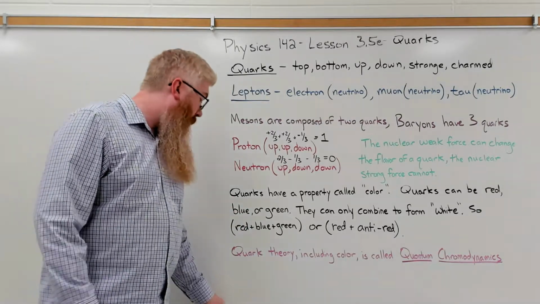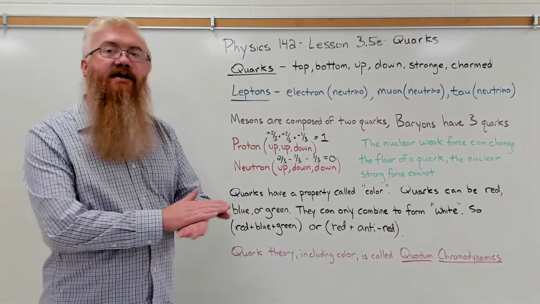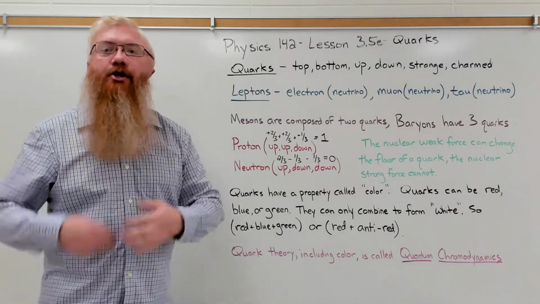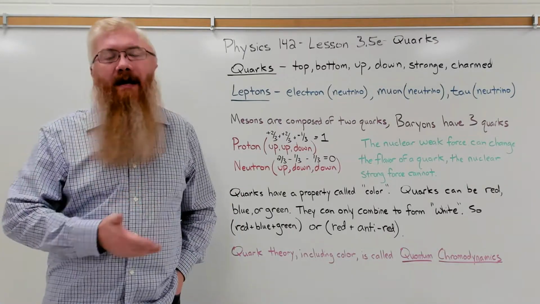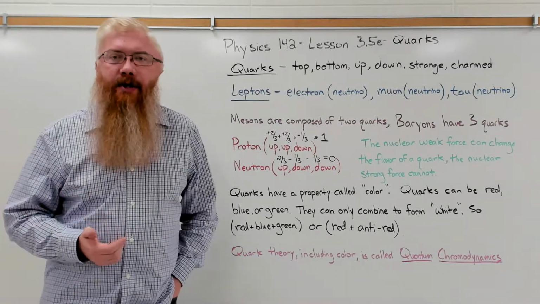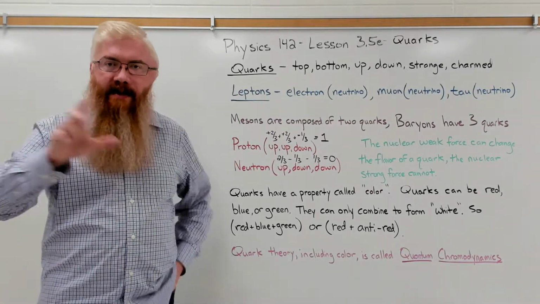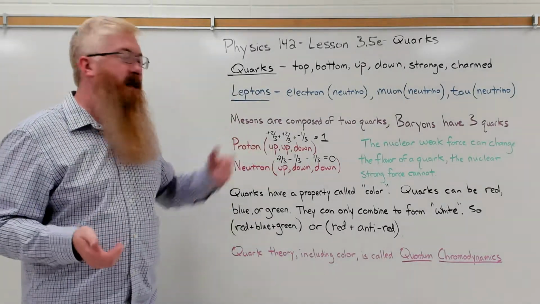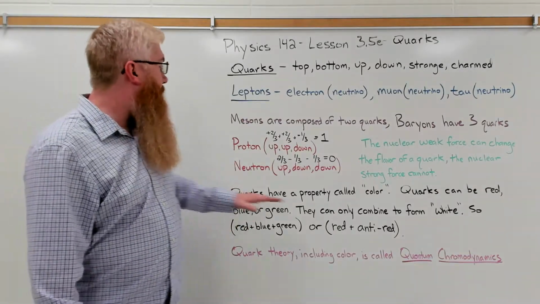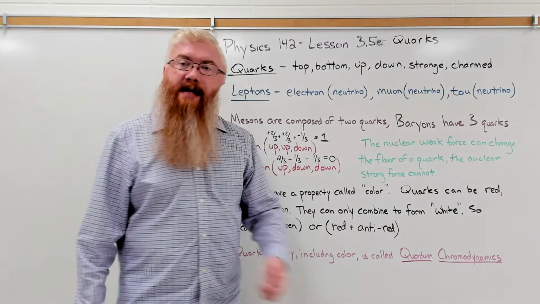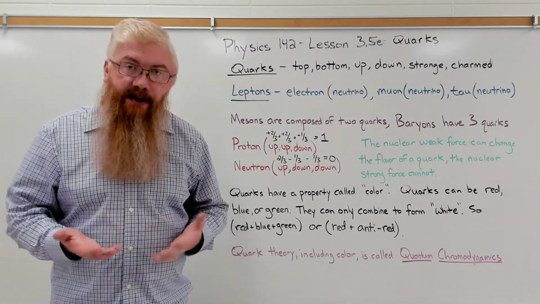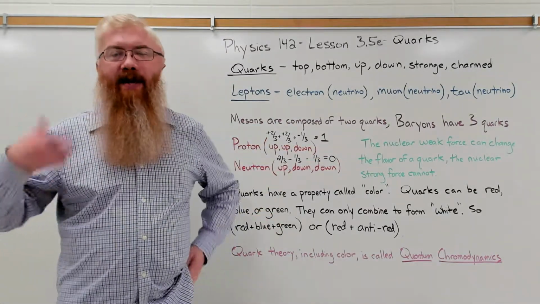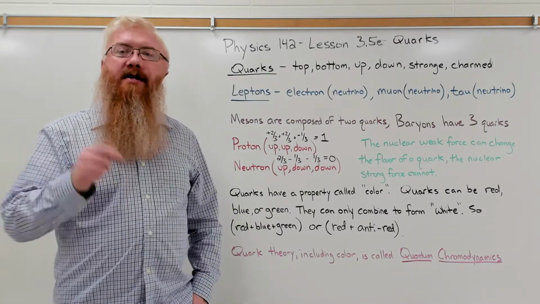Now, quarks also have an additional property. Again, we're talking about all these strange properties these particles have. But quarks have a property called color. Think of it like charge, right? Charge is arbitrary, positive, negative. That's just an arbitrary designation that Benjamin Franklin gave. You could have called it north and south, like we did with magnets. You could have called it east and west, up and down, whatever. Quarks have a property called color, where quarks actually have 3 different colors. They can be red, blue, or green. Now, color implies you could see a quark, and of course you can't. It's just a designation given to quarks.